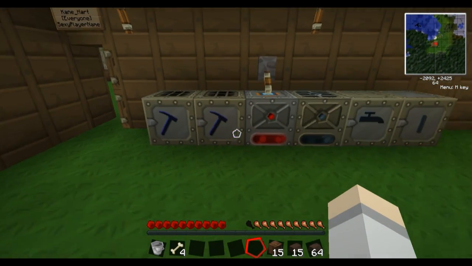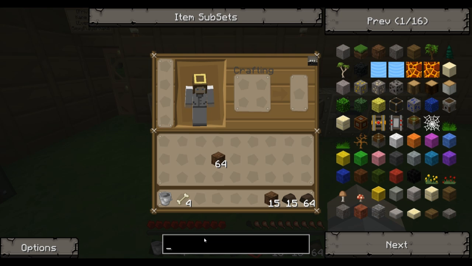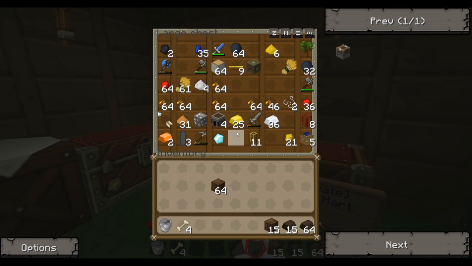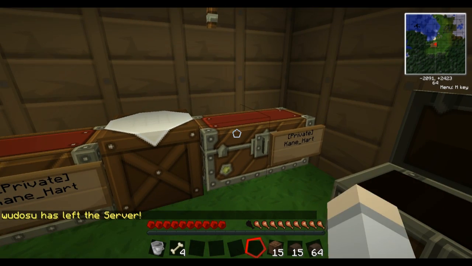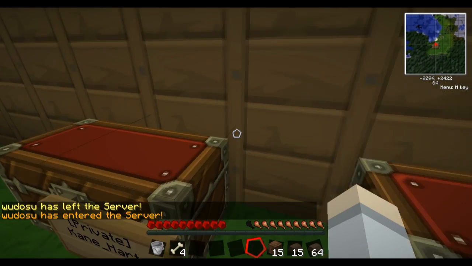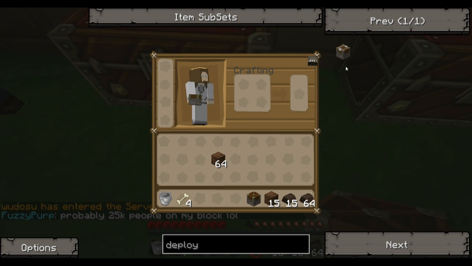Today, I guess we're going to be playing with a bit of RedPower, shall we? So we're going to need something called a deployer. Here's a deployer. And, yeah, that's pretty simple. We need more pistons. Oh, the lovely pistons. This may be a long episode here. My internet lags here at home quite a bit, so... Let's see here. Piston, piston, piston. Oh, there we go. So we got a piston.